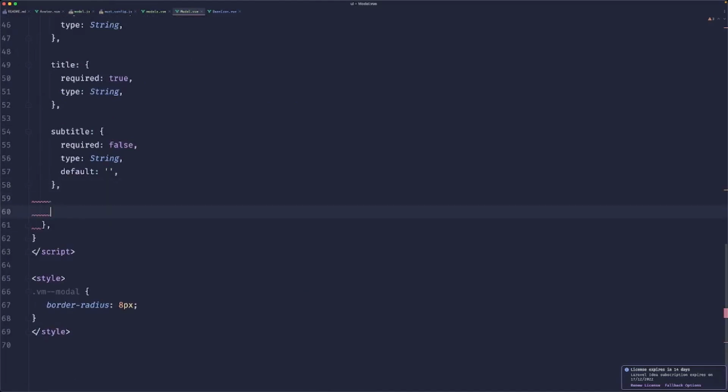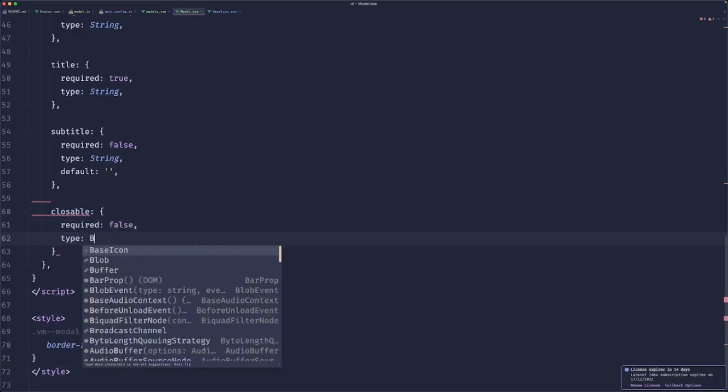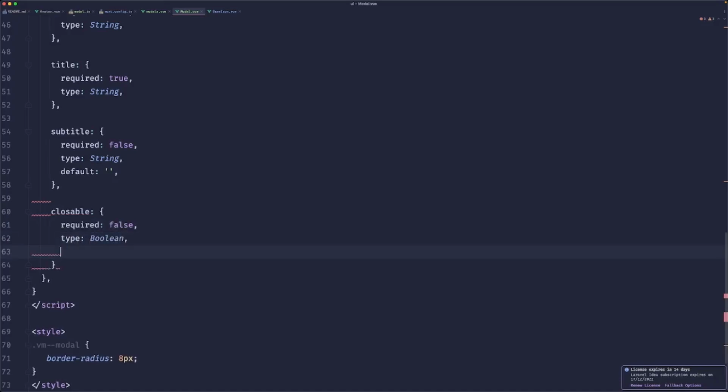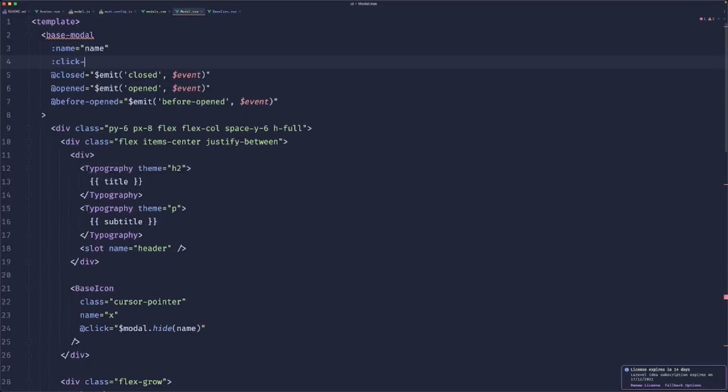So let's define a closable. It won't be required. By default, it will be true. There is this prop here called click to close, where we can pass this parameter.